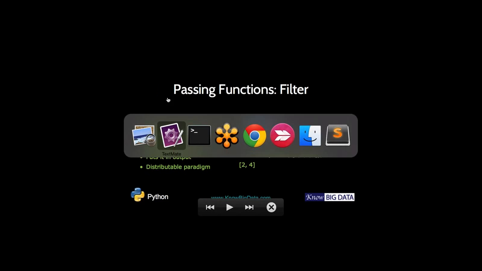If you have a big array of values and you want to create a new array of values by filtering these, you can pass your function, which we call the qualifier, and you pass the array, and this qualifier function will be called on each value. And how does this qualifier function look? It looks like this. We say def is_even(x) and return x % 2 == 0. It has to return true or false.